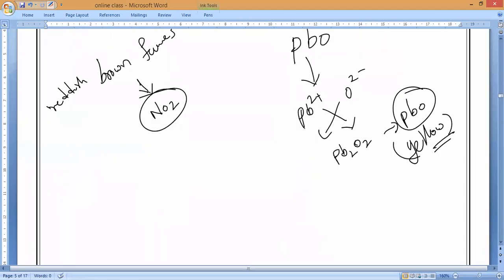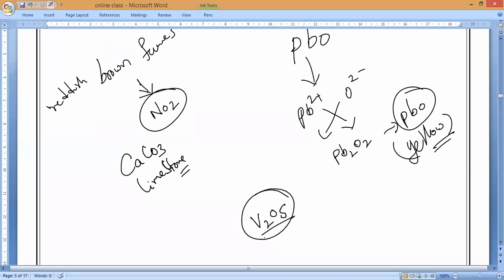Calcium carbonate. What is another name of calcium carbonate? Limestone. That is the main thing we studied in the first class. Everybody should remember. Yesterday we studied vanadium pentoxide. Can anybody tell me the formula? V2O5, vanadium pentoxide. Understand? Carefully you have to remember. Every day you have to learn it.